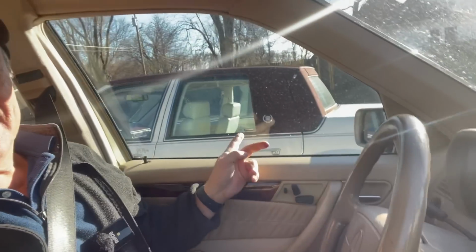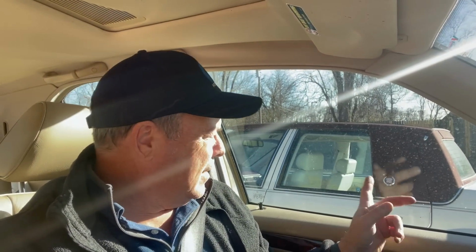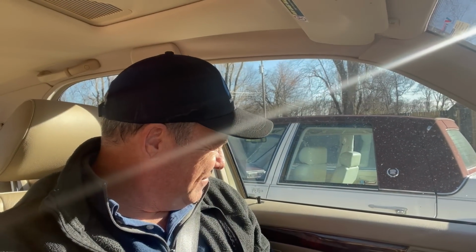Will it do better than the Cadillac, or will it do better than the Toyota? I'm tempted to say yes, but I don't know. That Cadillac is pretty cool, but it's older, and it's a GM product from that era. So we'll see. Let me know what you think about this. I think they're great cars. I've had a ton of them. And like I said, they are good to get around in from point A to point B. Even on the highway, they do great, and tires are very inexpensive to purchase.